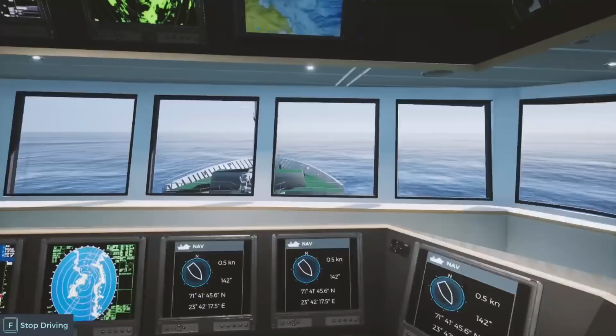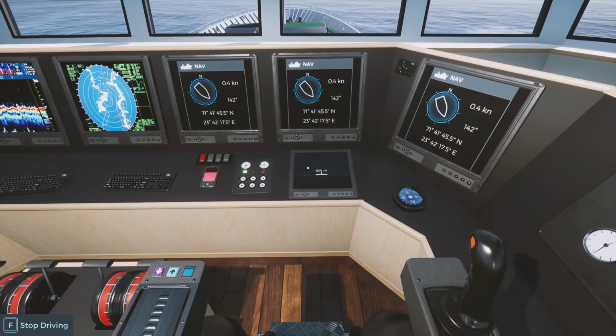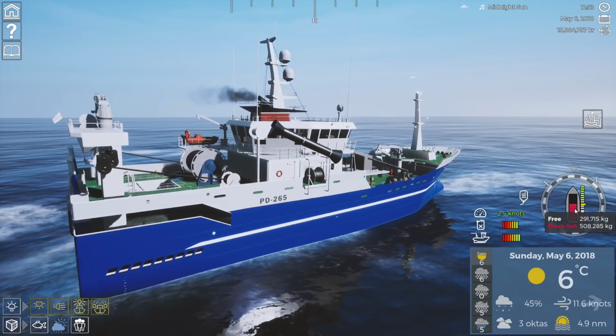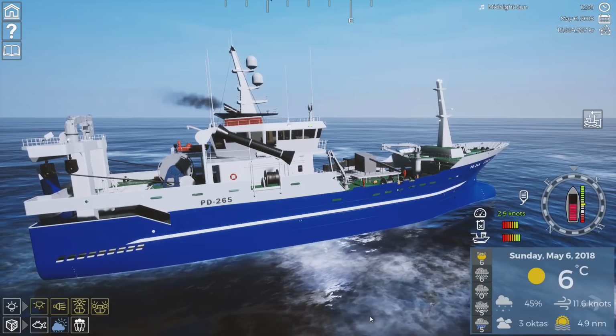Let's get the ship moving and then we'll set the haul going. So let's give ourselves some speed. Let's get up to about 4.5 knots. Come on, baby. Start churning. There we go. Lovely. And as you can see from the indicator here, we've got quite a lot of fish in the hold. So I think one more really good haul might see us pretty much full. And then we'll have to head back and get some money for our sales.